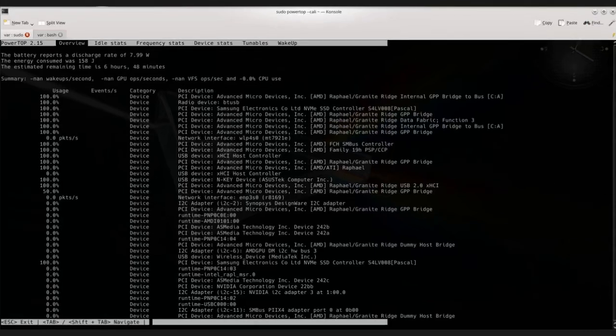So you're not going to see much power savings here, but I do have a little screenshot that I can share with you. There we go, discharging at 8 watts. That's what you get when you run the system with the power saving modes here.